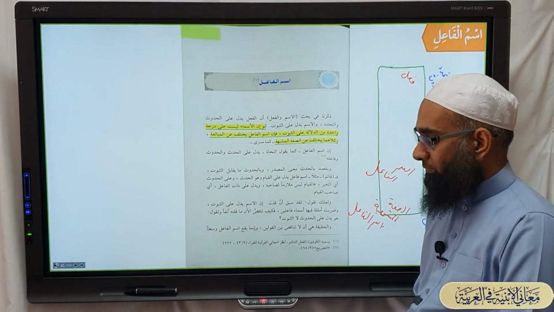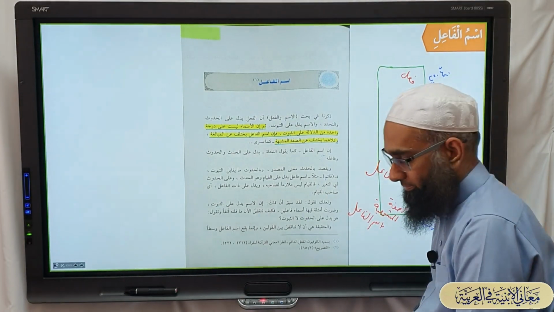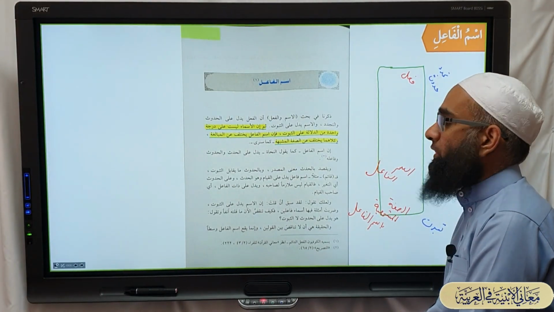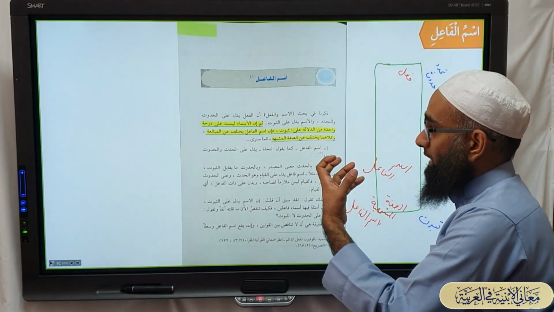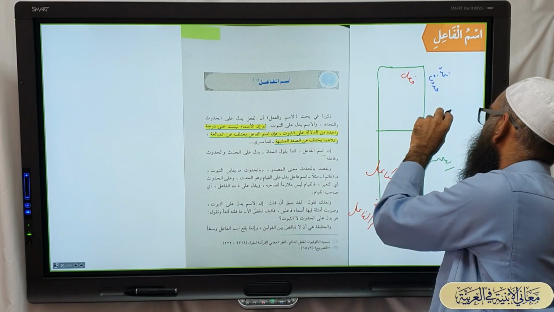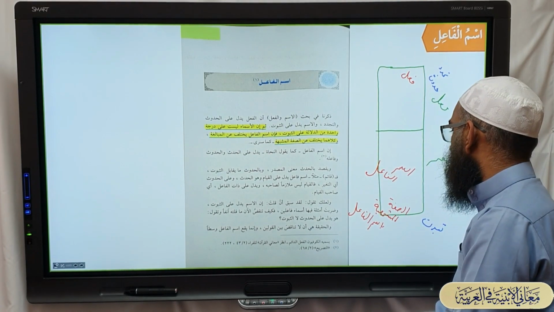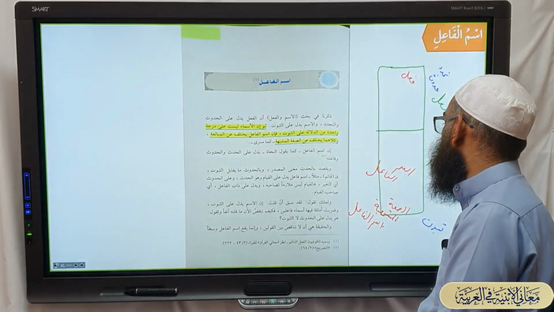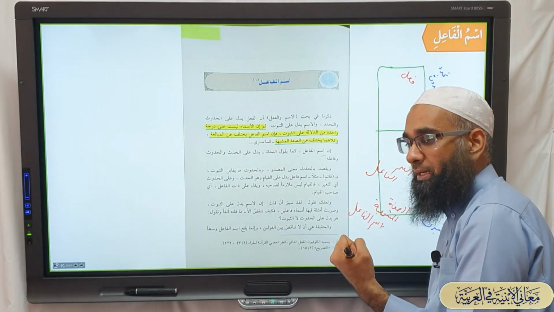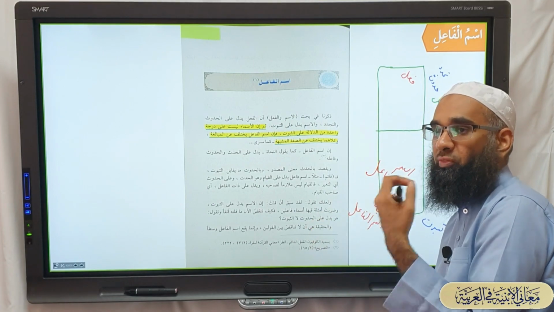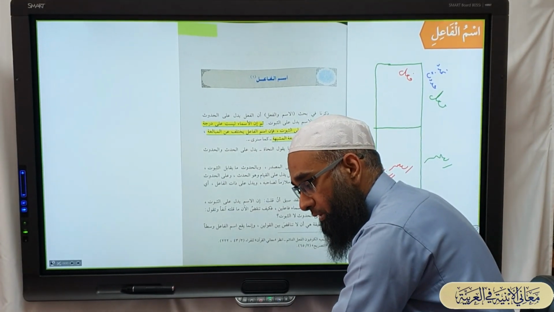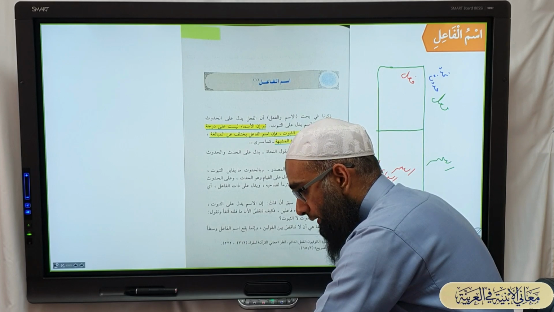Because not all thubut are created equally. Okay? Some are more equal than others, i.e. some are more thubut than others. That's what he's saying here. That the asma, the nouns, so we look at it here, this is nouns. So ism and fi'l. So fi'l is towards tajaddud and huduth. And ism is towards thubut. So all isms show thubut. But all thubut are not equal. So the thubut in a sifat al-mushabbaha is more than the thubut within an ism al-fa'il. Correct? And he'll give you examples to show this. Okay? That's the main point he's proving.